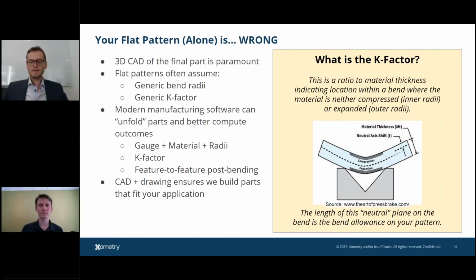But K factor is essentially the neutral line in between the compression and expansion of the material as it forms up. It's going to be different based on bottom forming, coining, or air bending. You're seeing air bending in that picture where the form doesn't hit the V completely. But yeah, go look up the table. You'll get more accurate parts. You'll probably get better parts back from your vendor.